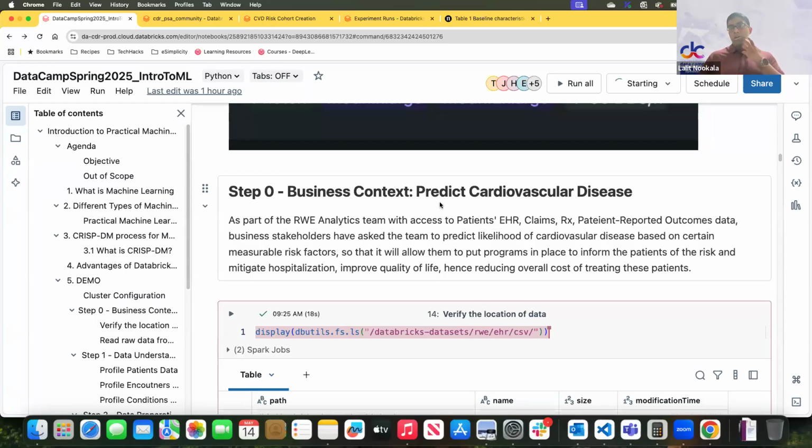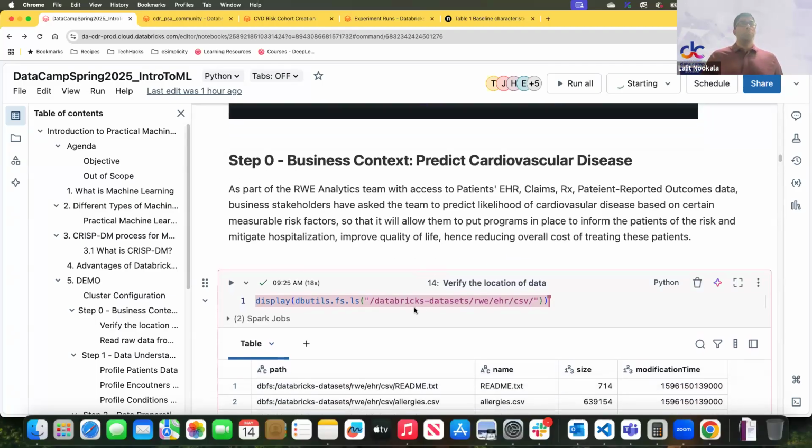Now, why would someone want to do that? If you can predict cardiovascular disease in patients that are coming for checkups, you can inform the patients of the risk, mitigate hospitalizations, improve their quality of life, and help overall reduce the cost of treating these patients. So this is how you're building that intelligent data product using machine learning algorithms. So you need to have what your end goal is and where you're going to start from.